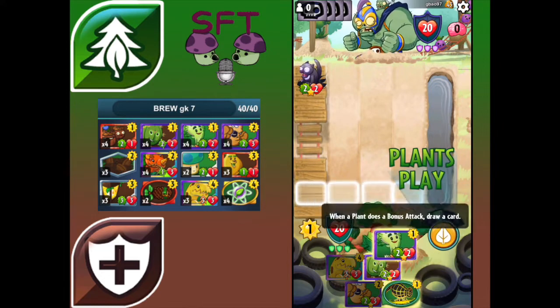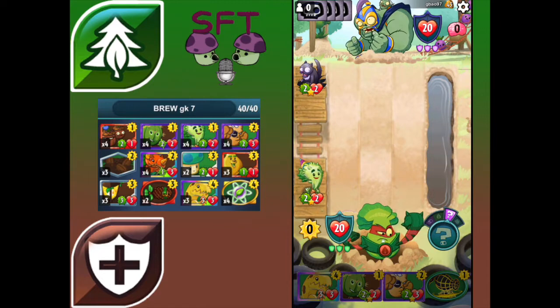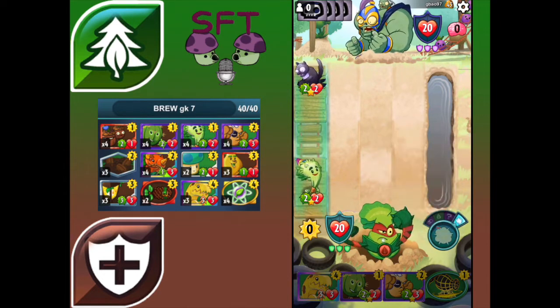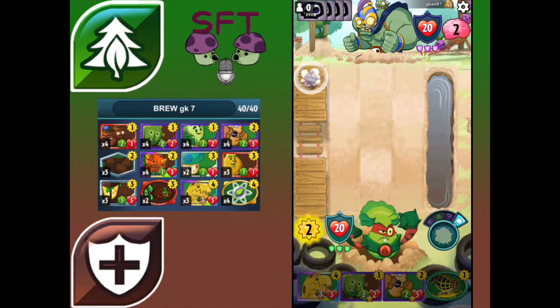I'm running the Leafy Guy because there's a bunch of bonus attack stuff in here. Party time, party time. Yeah, I'm running party time, which I don't usually run, but another extra 2-2 is nice for trades like this. Really don't want that Fraidy Cat to turn into a 4-4 later on.